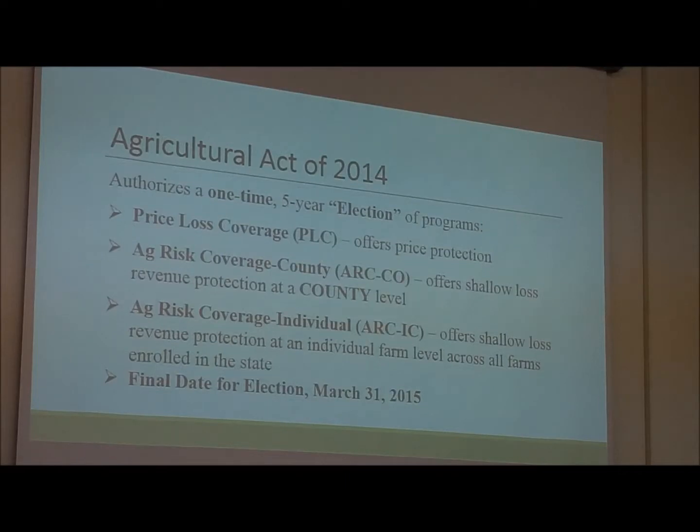Next, the thing I want to cover is kind of the meat or the heart of this farm bill. This is the election process where we make a choice between a price protection type of safety net called price loss coverage, or a revenue protection program, agricultural risk coverage. The difference being ARC, agricultural risk coverage, includes yield. The PLC does not factor in yields. Yes, your yields count for determining how big your payment is, but whether or not there's a payment at all, yields don't factor in.